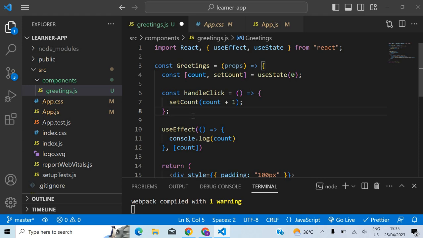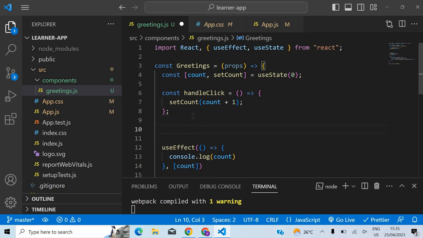This is called decoupling. Decoupling means you are trying to split things and keep them as independent as possible, and that's very good programming. If your components are decoupled, then that's a very good thing.